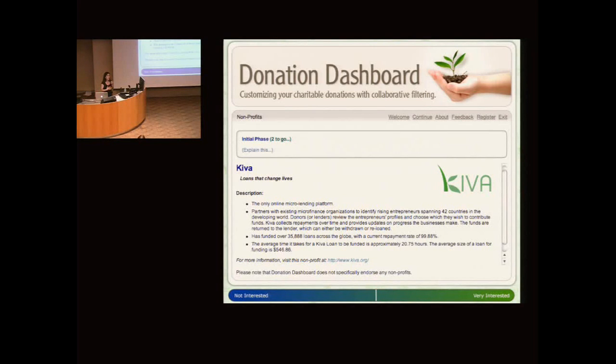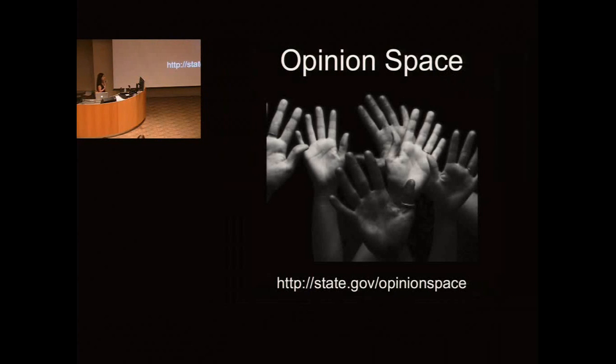And we looked back at our algorithm, and we realized that we have this really interesting projection in 2 dimensions that, as algorithm designers, was giving us a lot of intuition, but the users themselves were not seeing any of this. It was all in the back end. So what we wondered is, would this projection actually be useful for people in terms of sharing their opinion? And thus, Opinion Space was born. You can visit the site at this URL, but you can also Google for it if you're looking around.